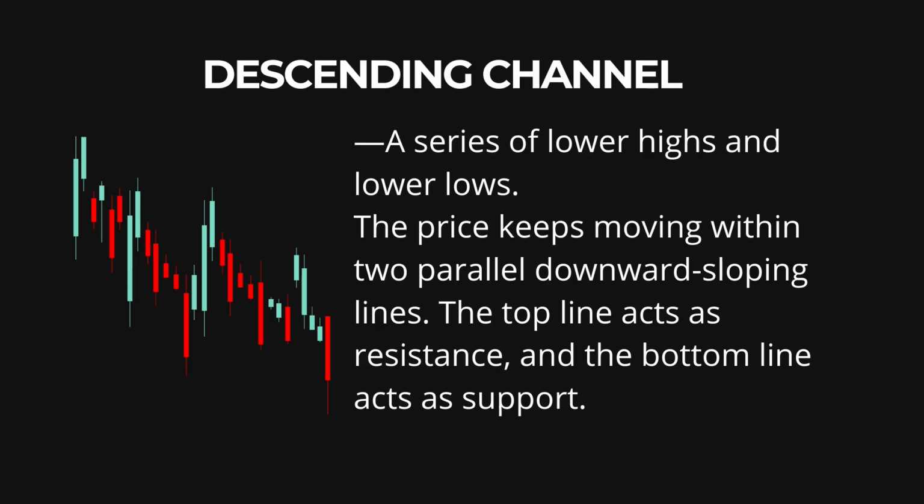Now, picture a ball bouncing down a staircase. That's your descending channel. A series of lower highs and lower lows. The price keeps moving within two parallel downward sloping lines. The top line acts as resistance, the bottom line acts as support. Like the ball, the market keeps going down but bounces along the way. It's a downward journey, step by step.